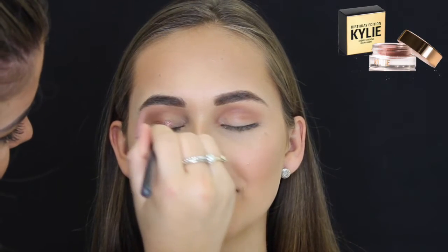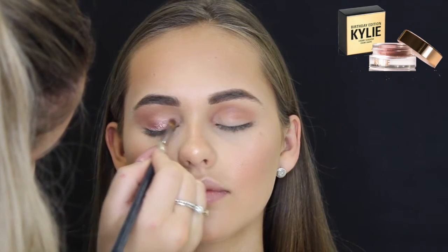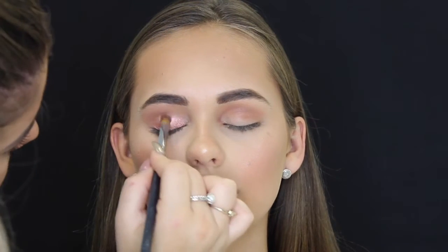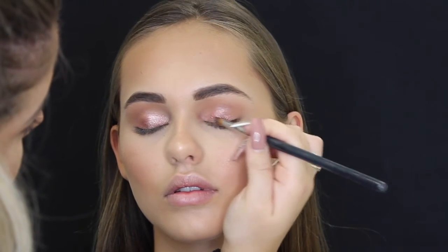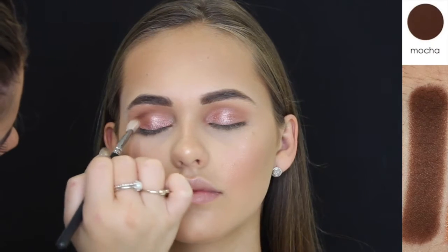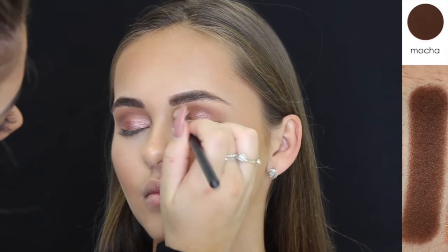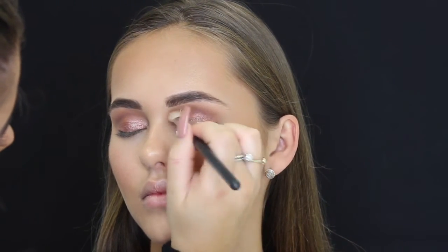Then for the lid, I'm taking the Kylie Cosmetics Rose Gold Cream Shadow. Unfortunately, because this was limited edition, it's not available anymore. But the MAC 10 pigment is literally the exact same color and gives off the exact same finish. So if you're wanting to go for this look for your formal or special occasion, then I would 100% recommend the MAC 10 pigment. Then going in with Mocha by Makeup Geek, and I'm just using that in the crease area as well to give it a little bit more dimension. And then I'm also running that along the lower lash line as well.